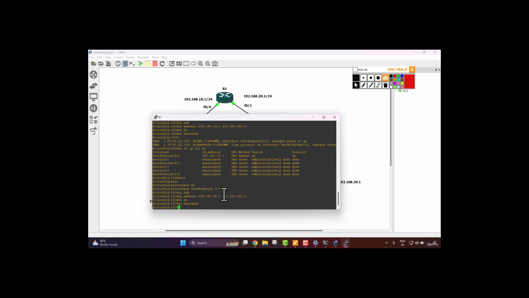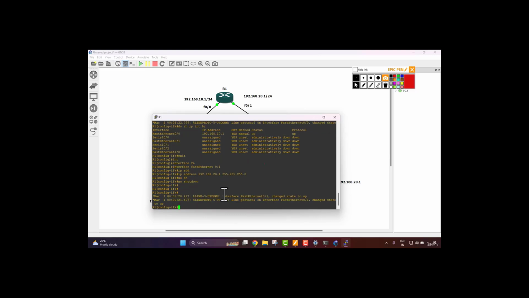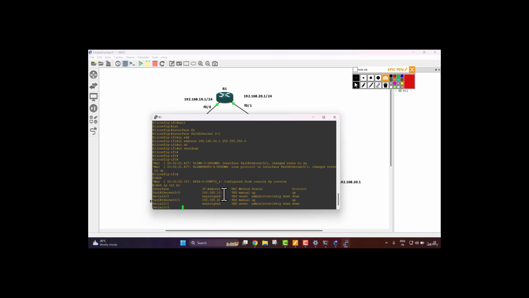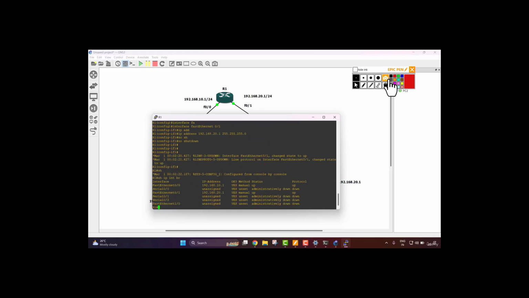No shutdown. For verification, show ip interface brief. Notice here, FastEthernet 0/0, 192.168.10.1 is the IP address, and FastEthernet 0/1, the IP address is 192.168.20.1, method manual.